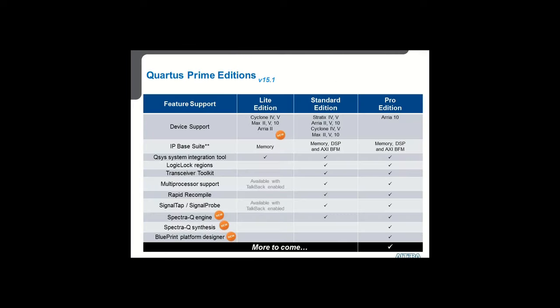So moving on to what Quartus Prime really is, you can see that Quartus Prime now has three editions. For those of you who are familiar with Altera, you might see now that, hey, there are three columns here. The Lite Edition was previously called Web Edition. The Standard Edition was called Subscription, and the Pro Edition didn't exist. So Pro Edition is something new, and this is the edition that will evolve and grow in the future. Pro Edition has the Spectra-Q engine underneath it. So you see the bottom three rows are more dedicated to the Pro Edition. Some components of the Spectra-Q engine are also present in the Standard Edition, so I do have a tick mark here, but it's limited support for Spectra-Q.